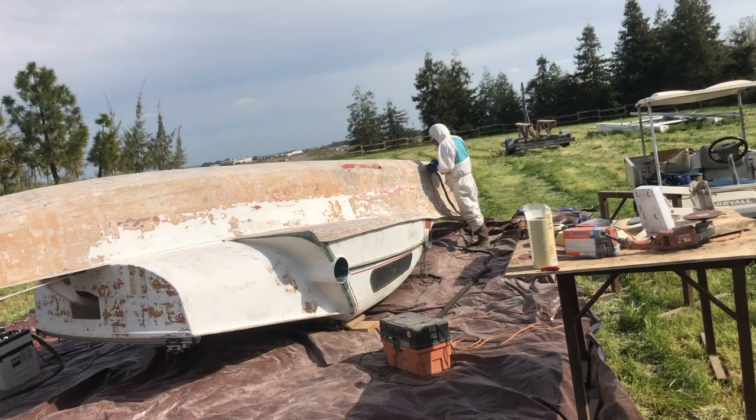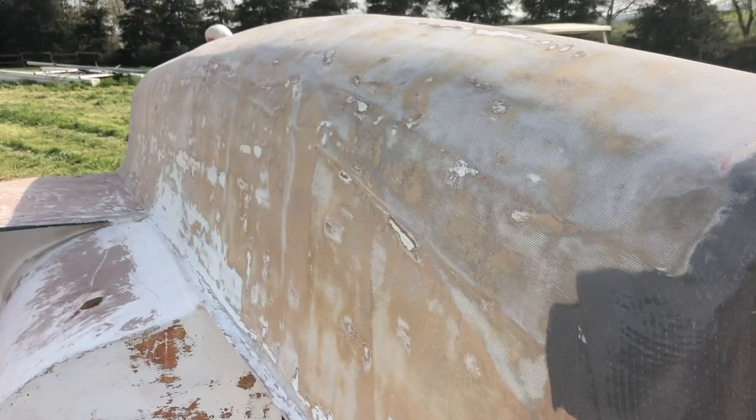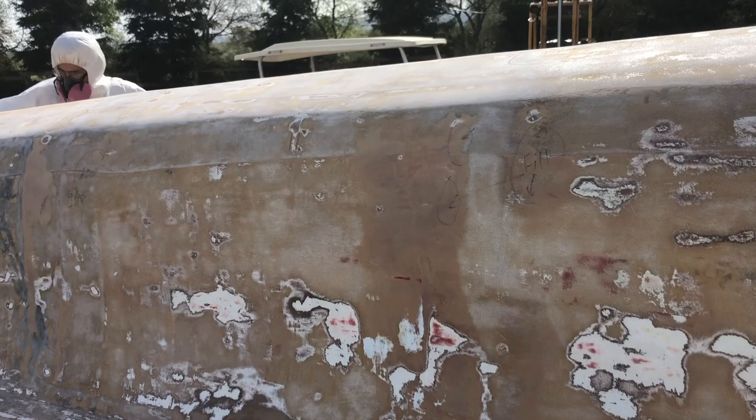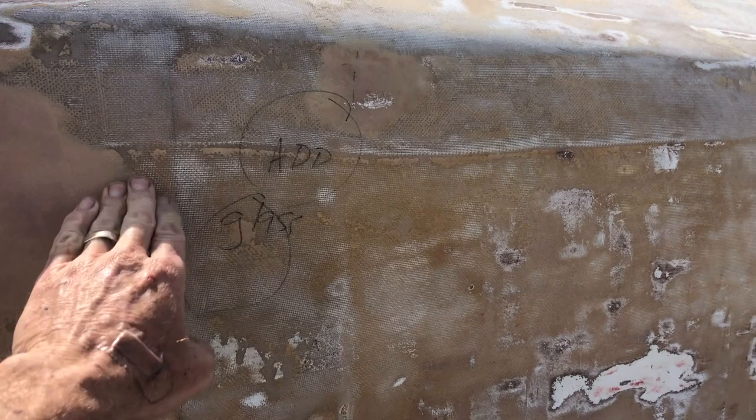A couple hours later — I'm having fun with the big orbital sanders that we used for ribbing and doing the federal strip. What we found is it's just too skinny and her ribs are sticking out. There are these lines here — I'm not quite sure of the construction method of the boat. These are standing proud a bit and there are hollows before and after these areas, like ribs that are a little too skinny. Somebody tried to do fairing compound but it's not enough.